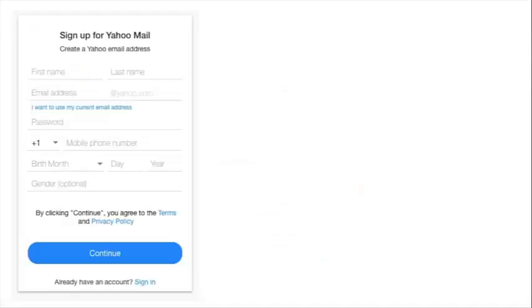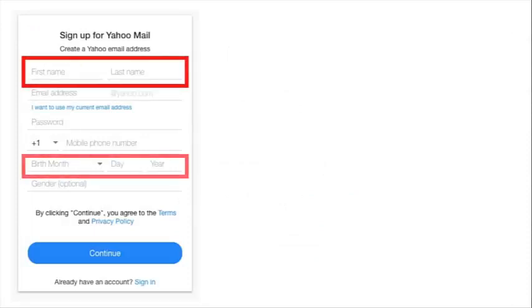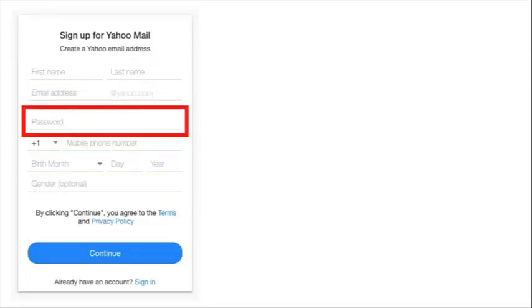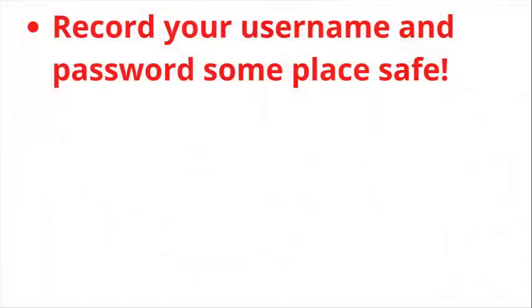You will need to fill out the online form with your personal information. Some information that will be needed is your name, date of birth, and phone number. You will also need to create a password for your account. Choosing a strong password is important. Make sure your password has a capital letter, some numbers, or is a mix of words not related to your username or ID.